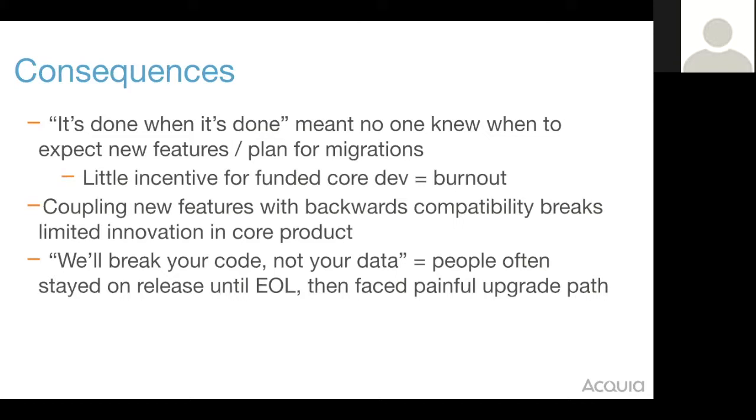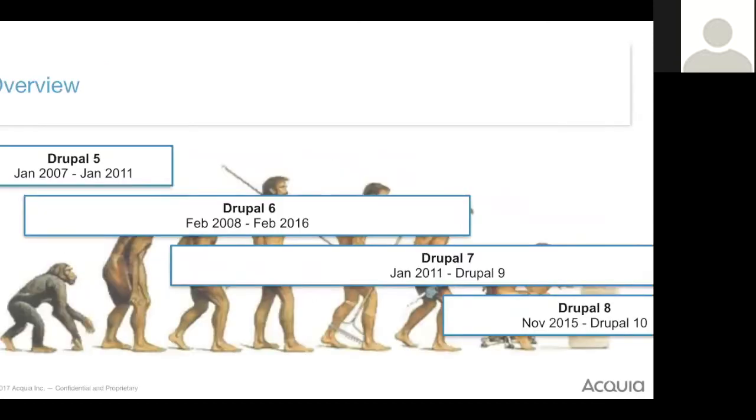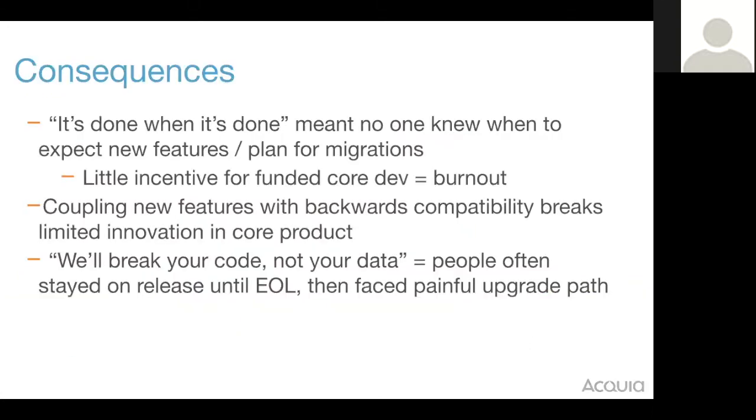That also meant that a lot of people would stay on, say, Drupal 5 until Drupal 7 was released, because we support each version of Drupal until the next-next one comes out, and if you skip a number, it's end of life then. So Drupal 5 is supported until Drupal 7 comes out, Drupal 6 is supported until Drupal 8 comes out, and so on. A lot of people would just stay on that old release until they had to move off it. But by then, not only are they dealing with a really huge upgrade path, but the way in which you build sites has changed dramatically. And so it becomes a really tough situation for people.